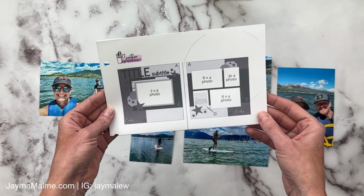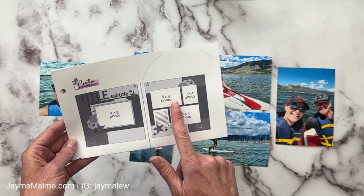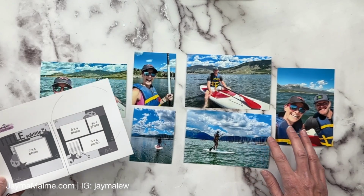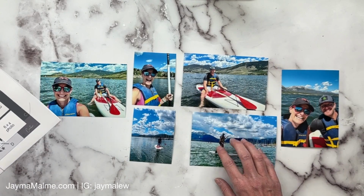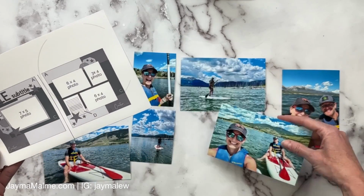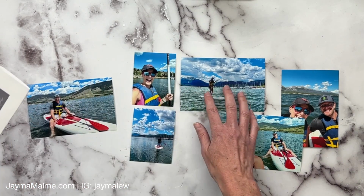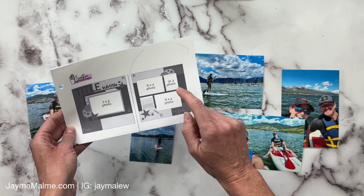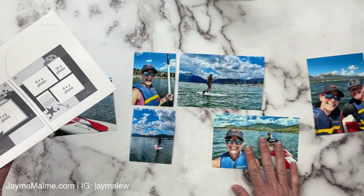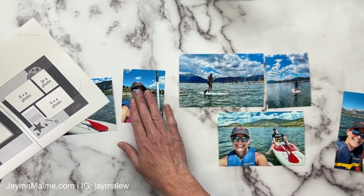Let's look at one more though. So here is another opportunity. This is kind of like that first one, but different configurations. In this situation, I would probably have this one here and maybe move this one over here and have this over here so that he's, again, looking into the page. This one I'll have in this spot, so it's looking into this page, and this one, the direction doesn't matter. So something like that. And then maybe this one right here and this one right here.